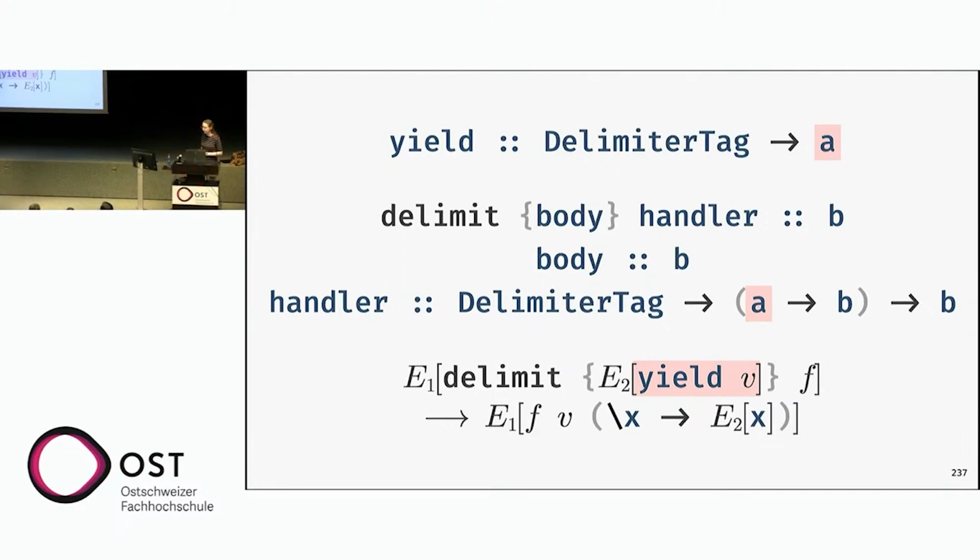Yes? But could you not then have it say the delimited tag with the type so you can connect it? Indeed. Well, that's where we're about to go. It turns out that if you try to work through this process for yield and delimit, what you'll discover is you will invent algebraic effects. And this is not a talk about algebraic effects. So if you'd like to see a worked presentation of that on operations that look like this, there's a wealth of algebraic effects literature out there about it.